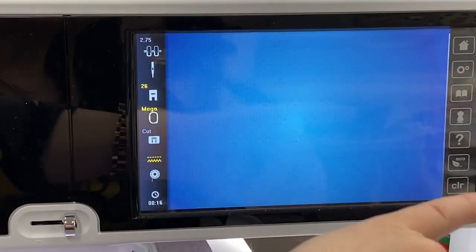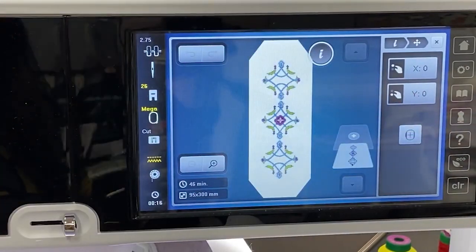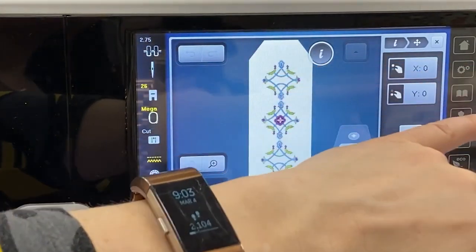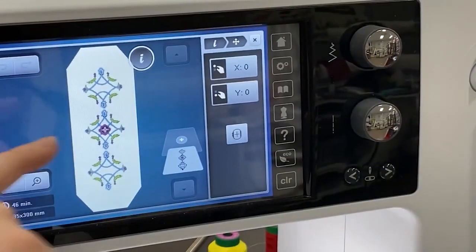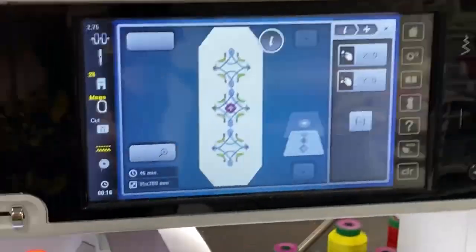I'm going to close out of here. Now I'm going to use my little move around icon, and I'm going to lower my presser foot. Now, I'm going to use these multifunction knobs over here. You've seen me do this a million times, to move it to the center, up, down, and so forth, to get my needle right over those crosshairs. But now let's look down here in my hoop to see what's happening.